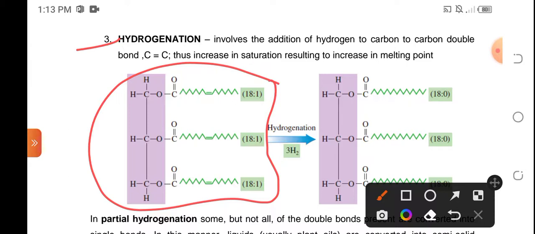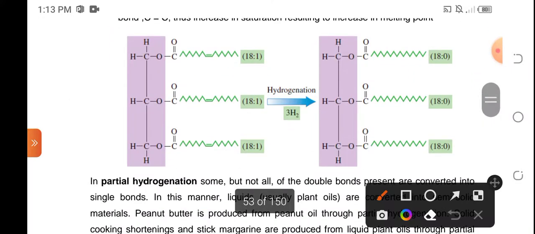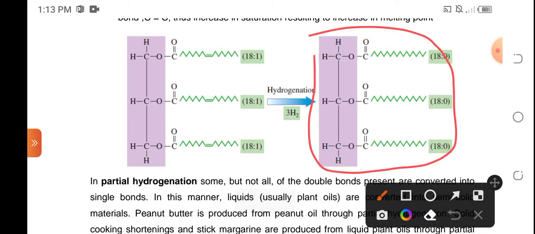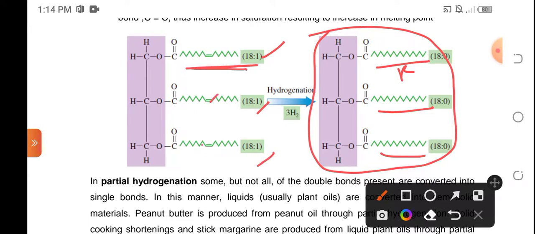Okay. After hydrogenation, still, isa pa lang din ang product ninyo. Iisa lang din ang product ng hydrogenation. Kaya lang, ang identity na lang ng mga fatty acids attached in the glycerol part will be different. So, kung kanina, yung ating triacylglycerol has 18-1, 18-1, or 18-1 ng mga fatty acids, with the use of 3 hydrogen molecules, na-break siya. So, magiging 18-0 na lang.